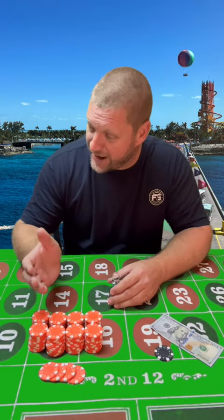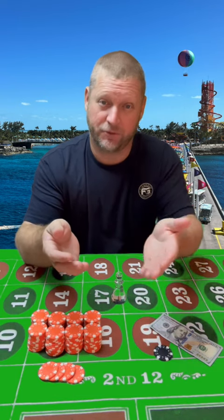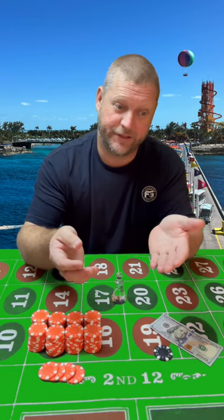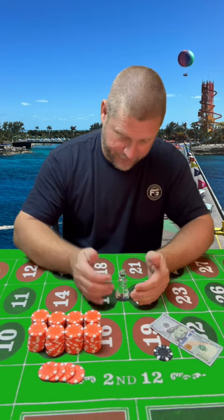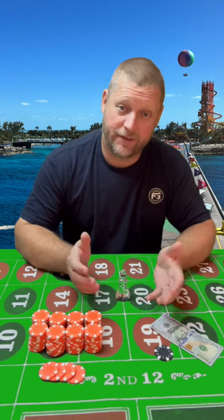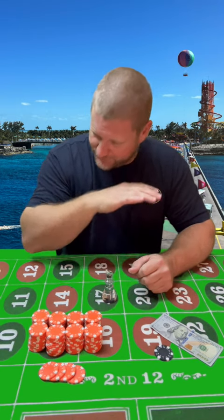As far as the betting strategy goes, I'll look at the wheel and see which side's hitting, which side's not. If one side hits and I feel like the other side's going to come up, I'll bet the other side. But then sometimes I feel like one side's hotter than the other. Like some people like to play the 17 and the 20. So if you're one of those kind of people, stick with that side of the board, or that side of the wheel. If you look at the strategy and how the layout is and how to play that side of the wheel, you just set that pattern out and let it ride.